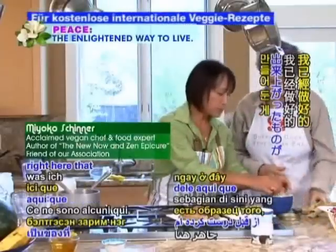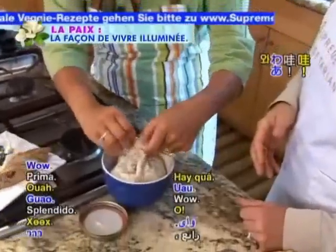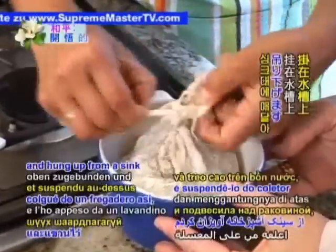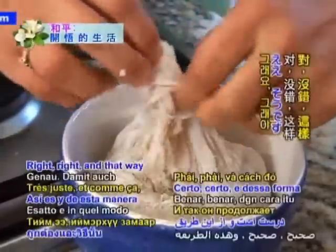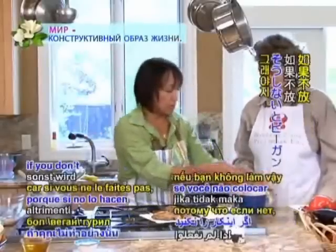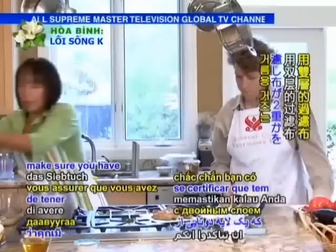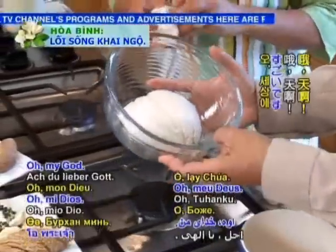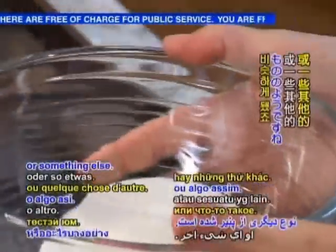I've got some right here that I've already made — look how thick this is! What I did finally towards the very end is I tied it up and hung it from a sink, so it wouldn't even have the sieve and would just continue to drip and get as thick as possible. You should put it in a sieve first because if you don't, it could leach out not just the whey but the solids as well. Make sure you have a double layer of cheesecloth. Our yogurt has now gotten very thick — it's like a ricotta cheese.